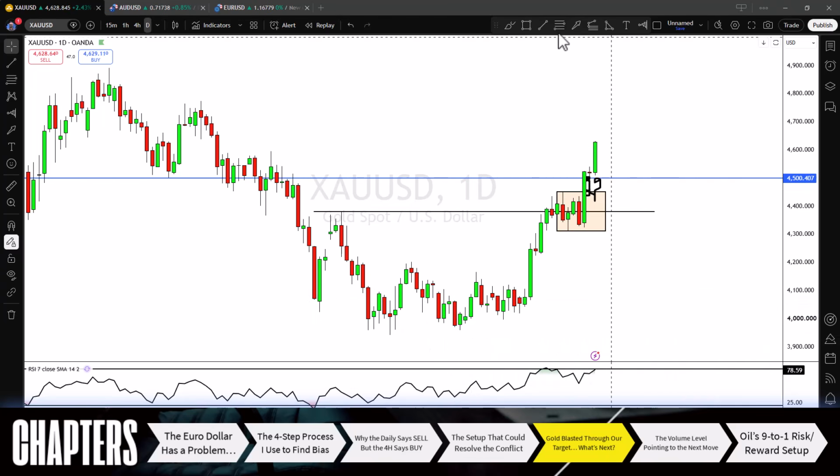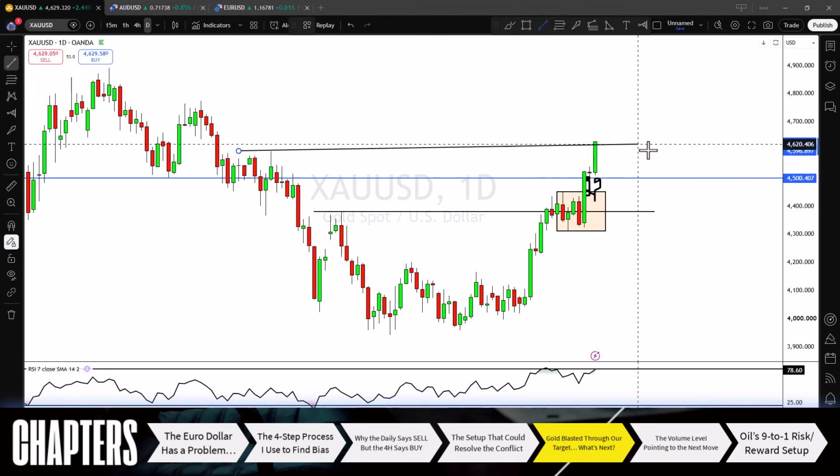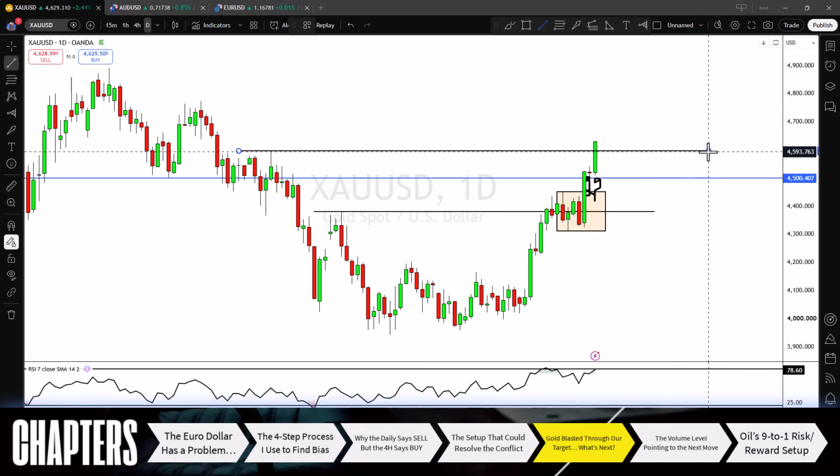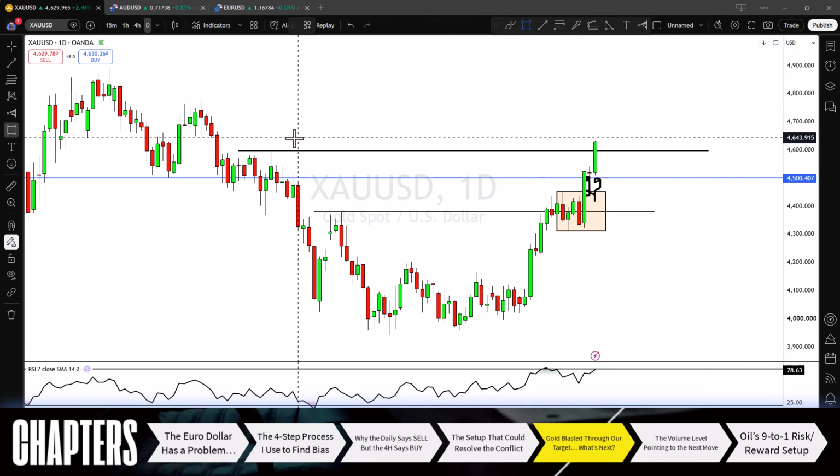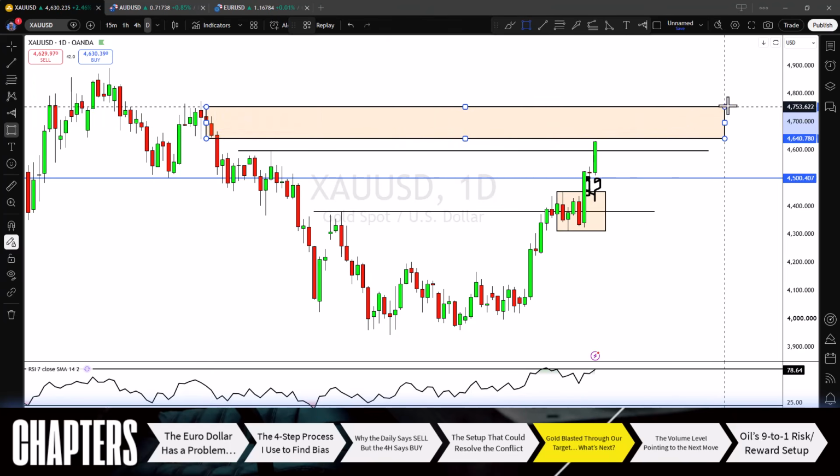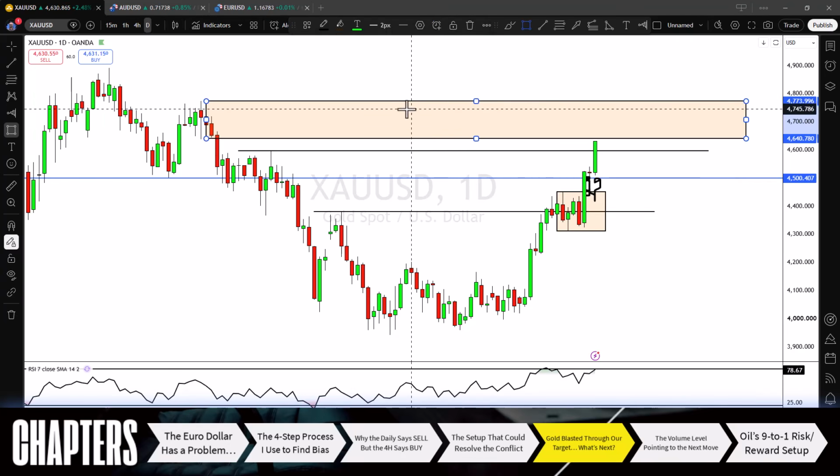Well, we're at a very interesting level, right? Currently, as I'm recording this right now, we are trading above a previous level of structure. So if you recall from our last pair we looked at, a break and close above that level would allow us to predict that price is likely to go higher. Then the question we need to ask ourselves is, if price is likely to go higher, then where are we likely to go higher to next? And initially, just looking at a structure perspective, this is the zone in which I would project price to go to next on gold, which is going to be 4640s to 4772s.